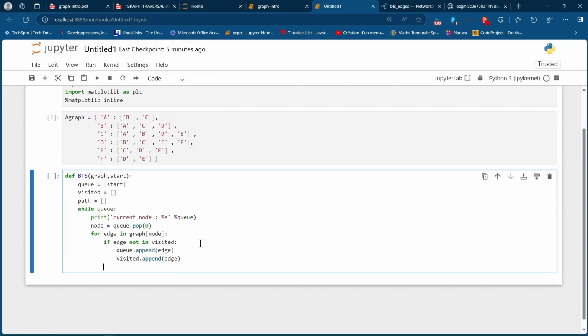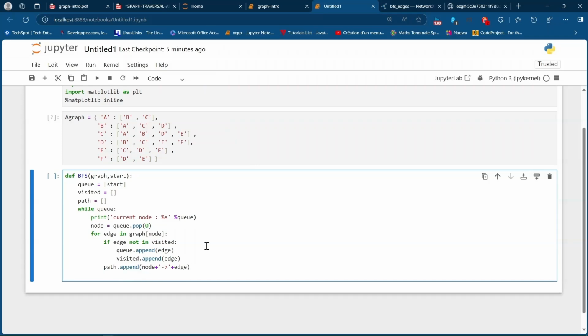And after treating them, we just add it into a path, like path append. Let's say I'll put the node like this, and I'll put the edge like this. I think then we can return the path.